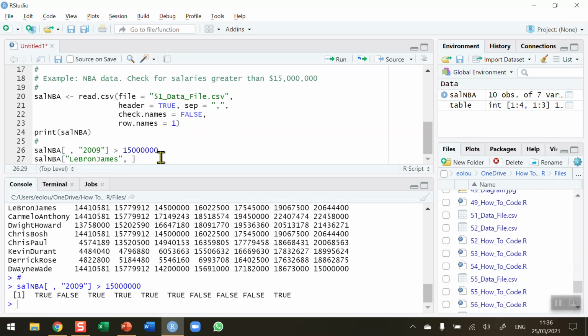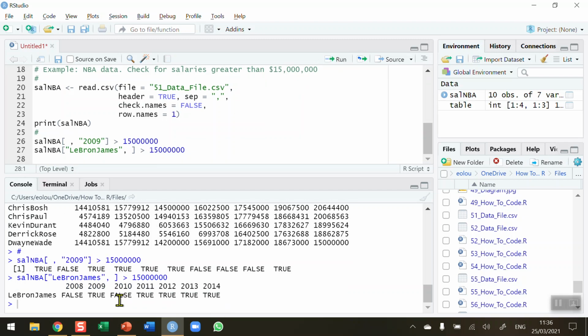And in this case, I'm going to again check for greater than $15 million. So when I run this piece of code, we can see a little bit more interesting output here: James didn't earn more than $15 million in 2008, but did so in 2009, didn't in 2010, and did earn more than 15 for 2011, 12, 13, and 14.